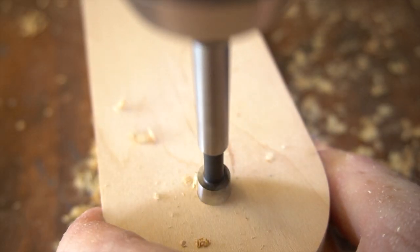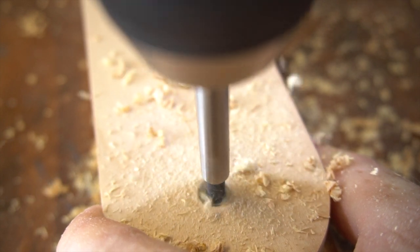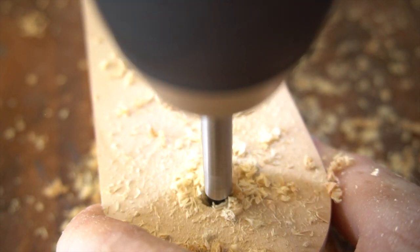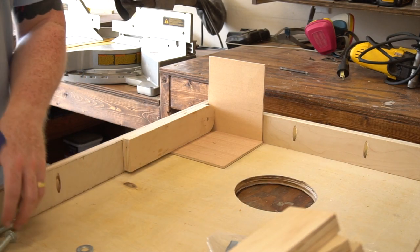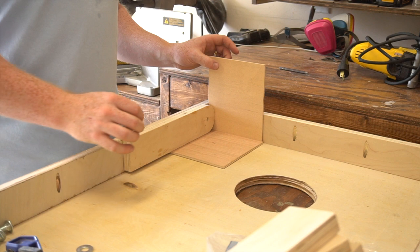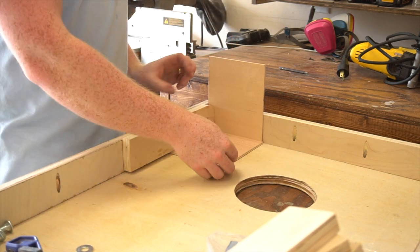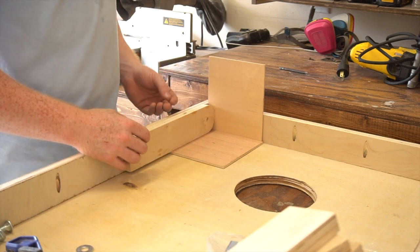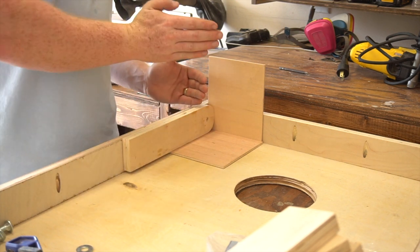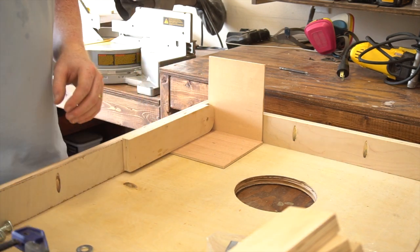I then drill the holes in each of the legs using a 3/8 Forstner bit by Rockler. Once I've got the holes drilled, what I do then is I put a piece of 1/4 inch ply at the end here, and then one underneath. That way it just keeps it out from the edge just a little bit and up from the bottom. That way whenever we're putting the legs up, it's going to stop it from rubbing against the frame.